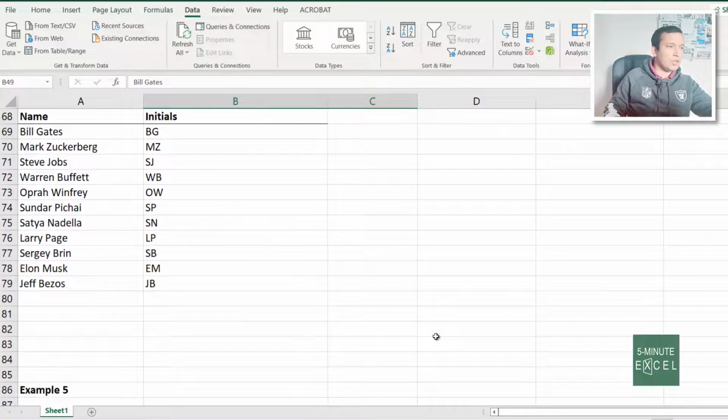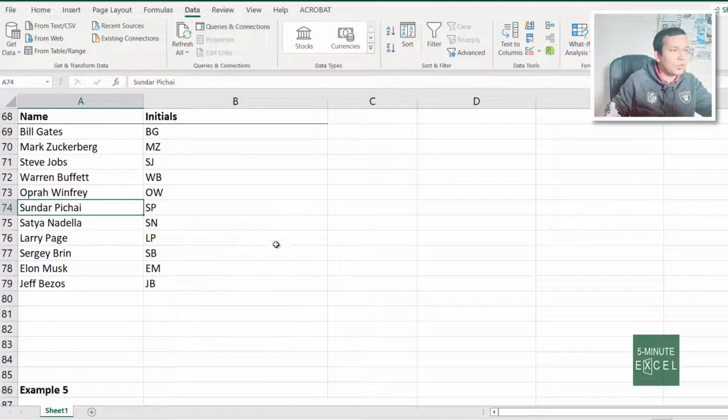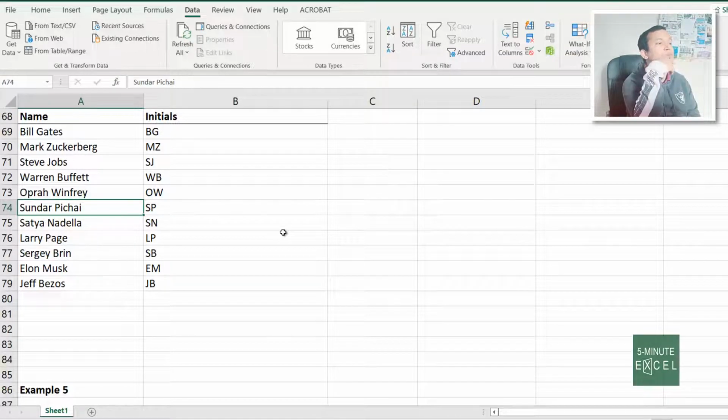So now let's get back to example number 4. You can also do the same thing using an Excel formula, but it's going to be a tough issue because you have to find the first letter and the second word. Here you have to split the first word and take the first letter, and again take the second word and take its first letter, and combine them.